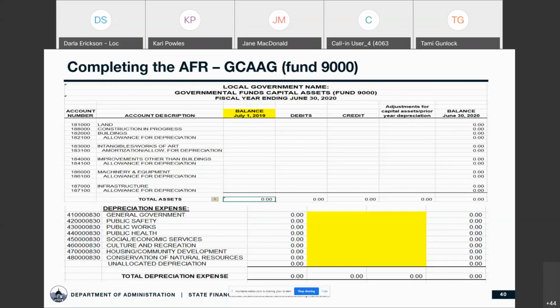And then add your current year depreciation amounts for each asset category. And you can use the adjustments column for any updates needed. If you have any adjustments from prior year that you need to record, you can use that adjustments column. Verify that your ending balances match your depreciation schedules, making sure that debits and credits are entered correctly. And does the addition of capital assets recorded on the GCAG equal the capital outlays on the OP conversion? Just some questions to ask as you're completing the schedule.